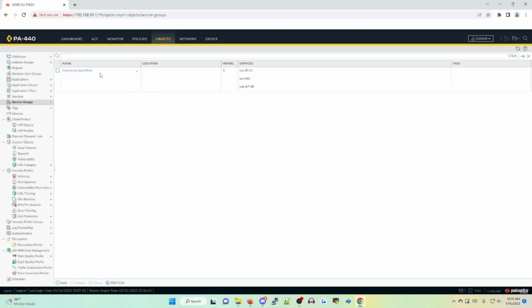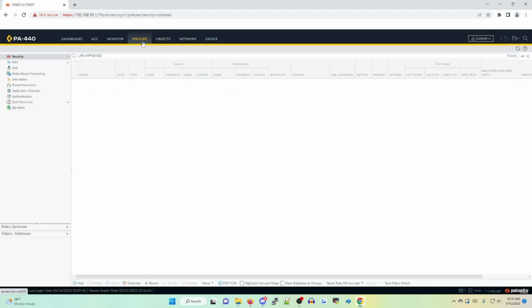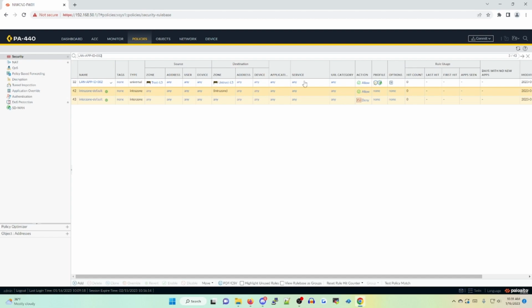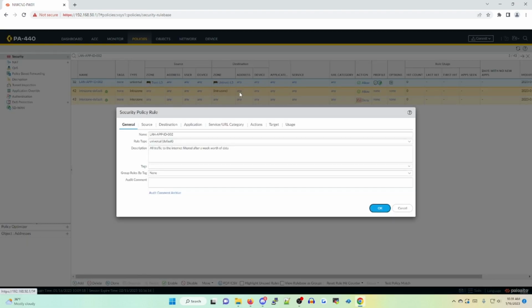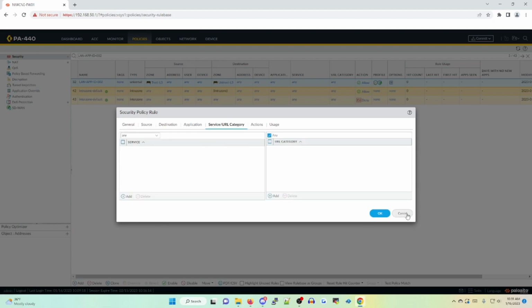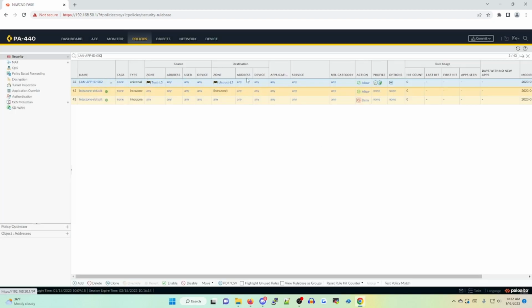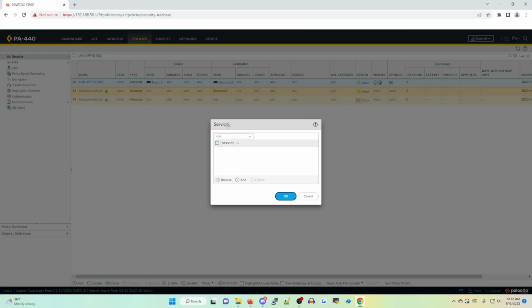Now that our service group has been created, I'm going to show you how to apply this to existing policies. So for instance, if I go to my policies tab under security, I have a dummy policy created to modify. There's two different methods you can actually use these services and service groups. The first method is if you were to open the policy and go to the services tab. However, I'm going to show you an easier way. If you have your policy pulled up and you click on the column in which the service is, this will actually open up the service tab directly instead of trying to navigate to it within the policy.